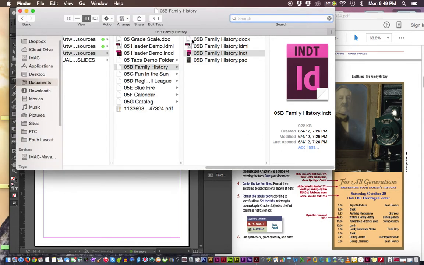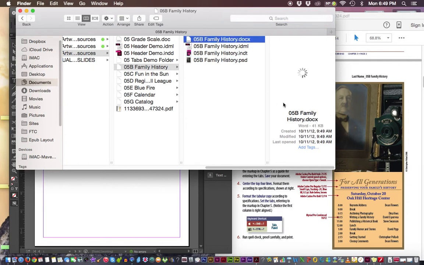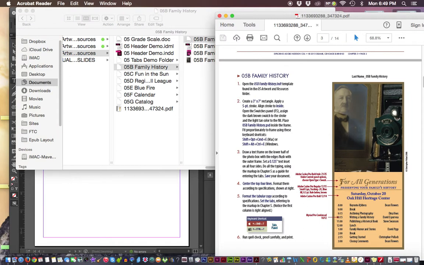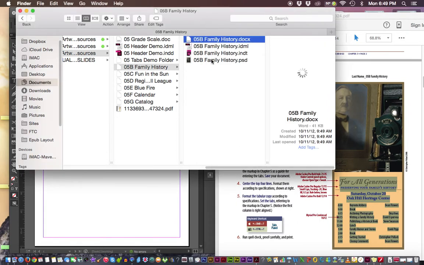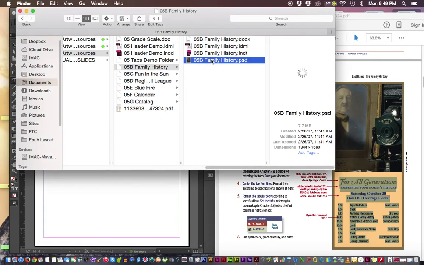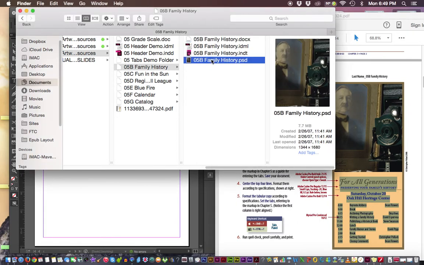Second thing you're going to notice in the folder, there's a little bit of text, so we don't necessarily have to type it in. If you have the PDF, can we also pick it up from there? Yes, yes we can. Wonderful. Plus, there is a picture. Now if you don't have access to these elements, you could type in some general text and get a picture and kind of follow along with us.